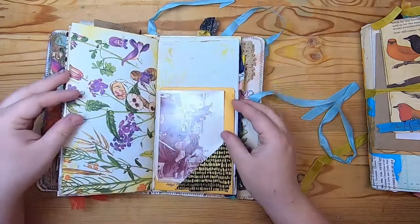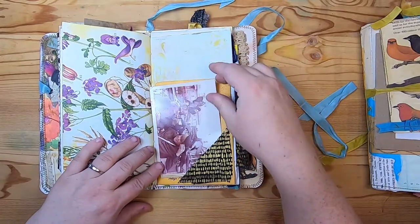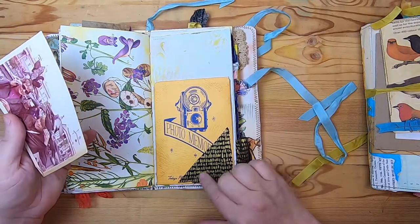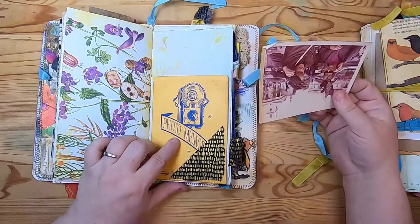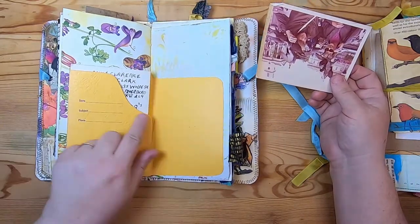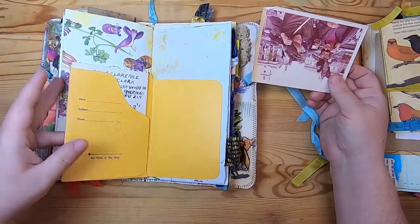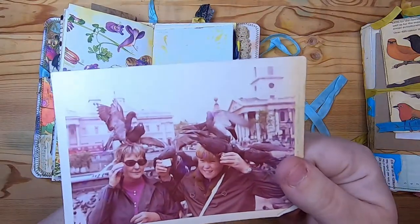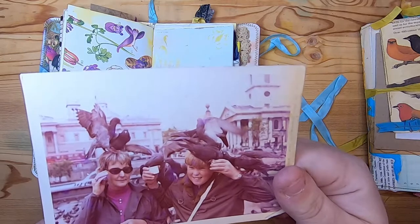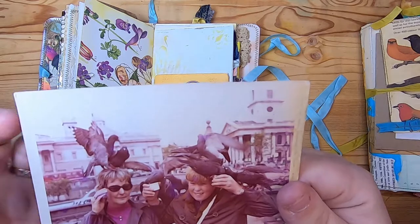That's just paper-clipped on another botanical page. On this page we did some stamping on the back and then attached this envelope pocket with another pocket made from fabric on front. This is actually a vintage camera store envelope — the kind you would get your negatives and photos in. Inside this pocket is an amazing old photograph from a local antique store of what's probably a mother and son in a city somewhere in Europe.